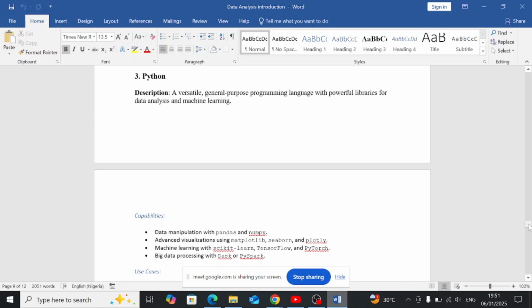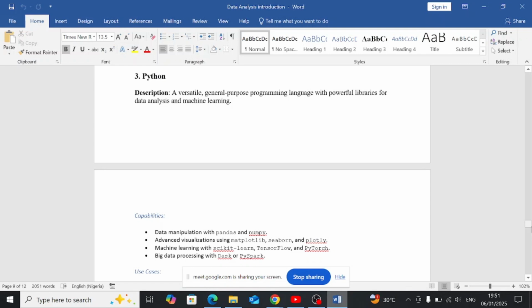Capabilities: we have data manipulation with Pandas and NumPy. We have data visualization using Matplotlib, Seaborn, and Plotly, right? Seaborn enables you to get a finer and more modern visualization, unlike Matplotlib. Plotly is used to plot graphs and the rest.